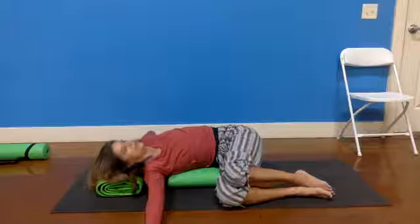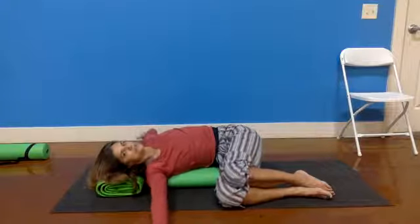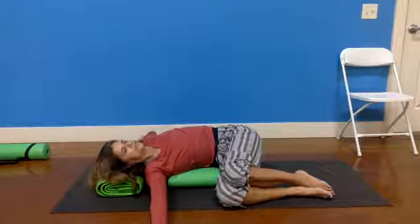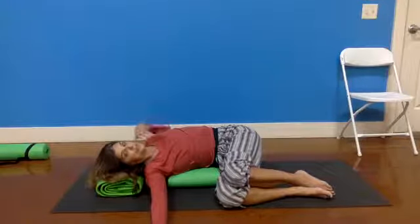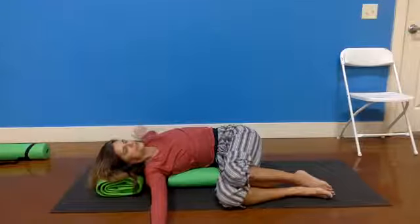Now hold here, stay here and breathe here. This is a pretty awesome stretch. If you can find it with that little bit of bolstering. You want to feel this across the front of your left shoulder, definitely through the pecs on the left side, from the sternum to the left fingertips even.